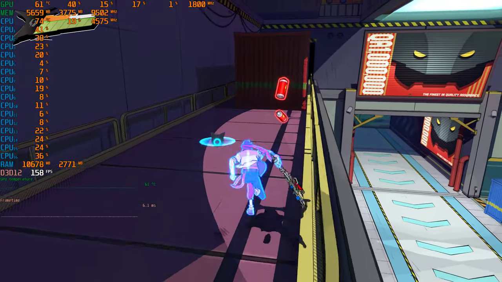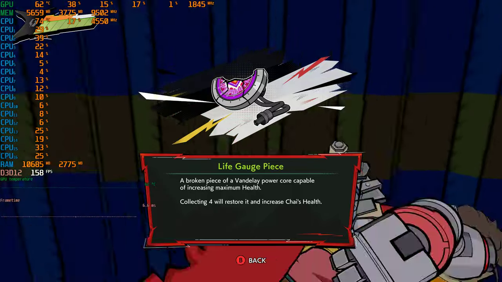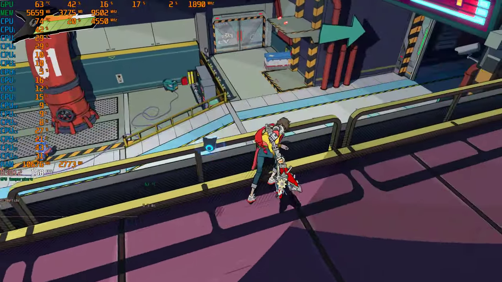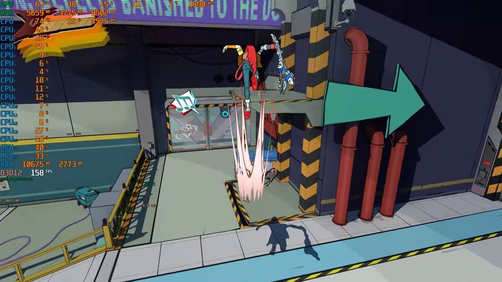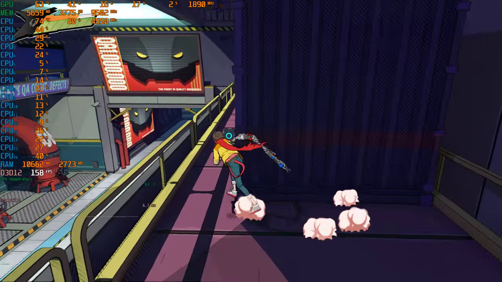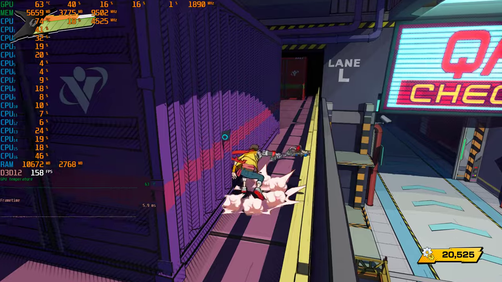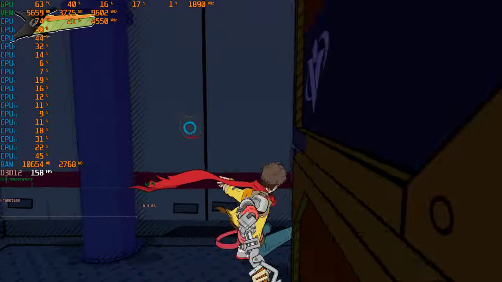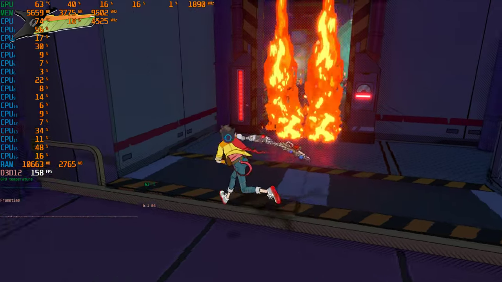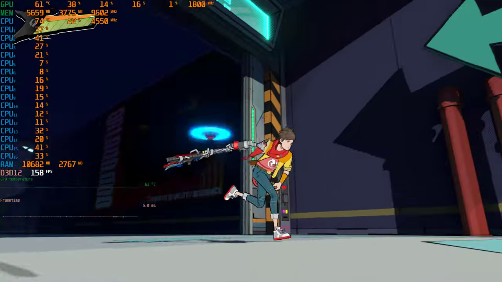Let's see if there's any secrets up here. Oh man, it really helps to really try to check out your environment. There's way up over there too. Yes, we're gonna go up there. Oh wait, we can go this way. Is there a way to stop the fire? Whoa! I would like to go that way, but I can't right now, obviously. Wait, what does that say?